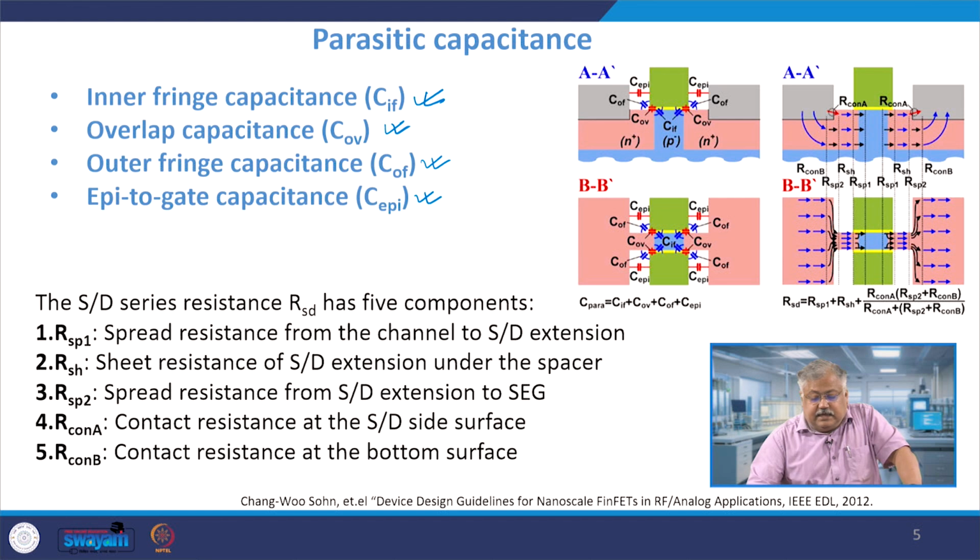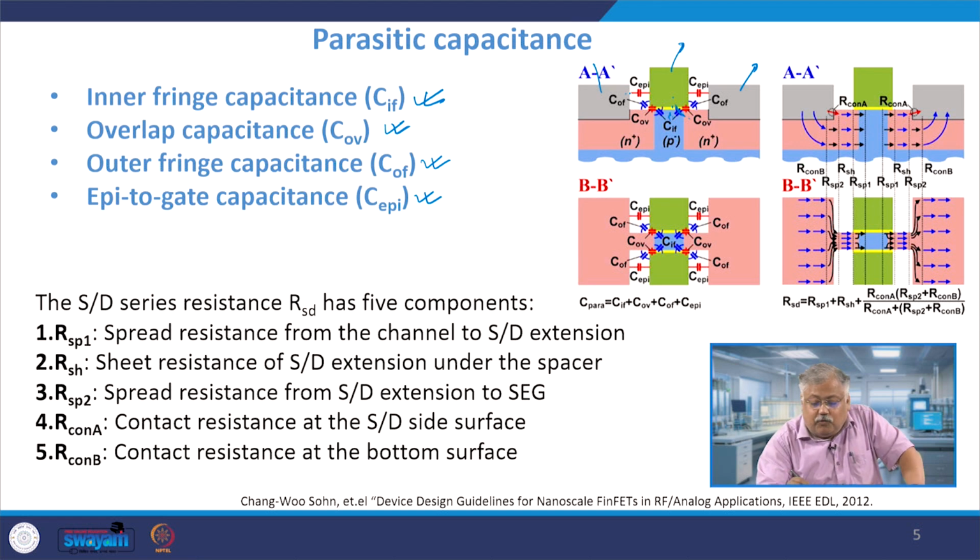we define CIF as the inner fringing field. I will explain: this is source or maybe drain, this is the gate layer, this is the oxide layer, this is the channel layer which you see. Inner fringing field is basically between the oxide layer or the AP layer and the channel here. Similarly, CIF can also be written as this: CIF between the gate and the N plus layer. Why inner fringing field? Because it is inside the device itself.